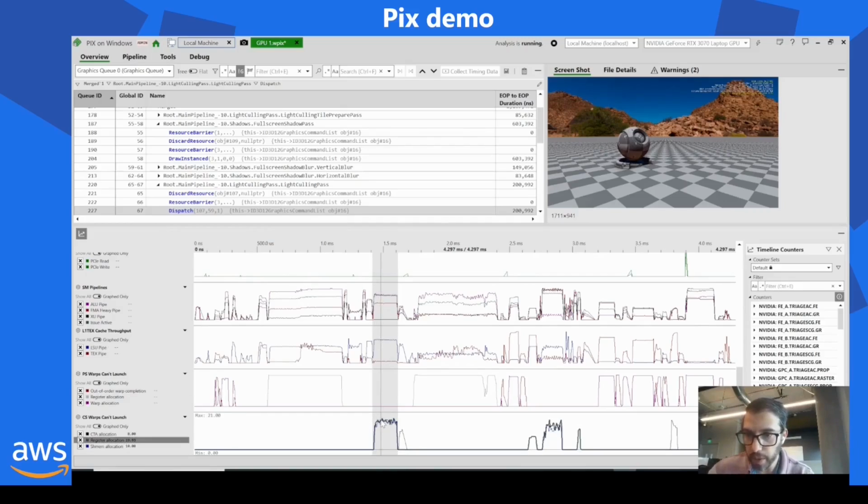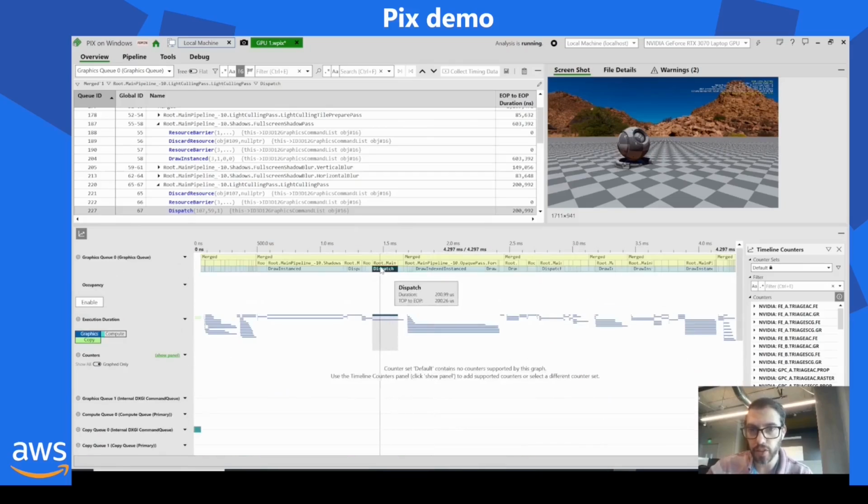Okay, here we go. Basically, it's saying that you can get a little bit better performance by reducing your register usage and your SHMEM allocation. So let's look at this. I think it's the shared memory. Yeah, so CS warp launch was stalled due to SHMEM allocation. So I guess the shader is probably using a lot of shared memory, and that's causing stalls in certain places. So there is some room for improvement if you take a look at the shader and see if we can reduce our usage of shared memory, and obviously reduce the register count.